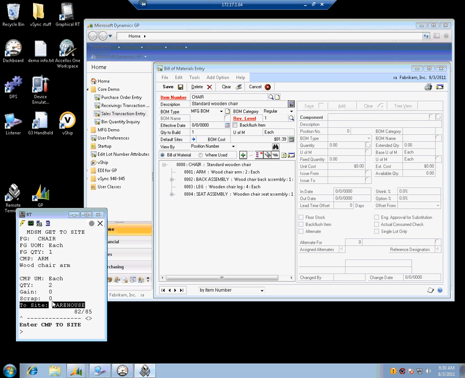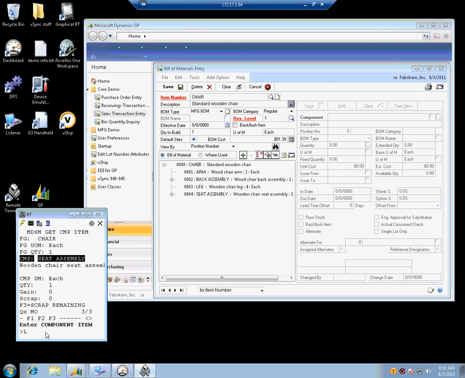So I'm going to go to Warehouse, and I'm going to put this in my receiving bin. And I'll get all 2 of those arms. And you'll notice now that my list dropped to 3 items. The way I have it set up, I'm in MO view, missing order view. And what that does is as I complete things fully, the gain equals the quantity, or the gain plus the scrap equals the quantity, they're going to drop off the list because I can't really scan any more of them anyway. So we'll do a couple more things here.